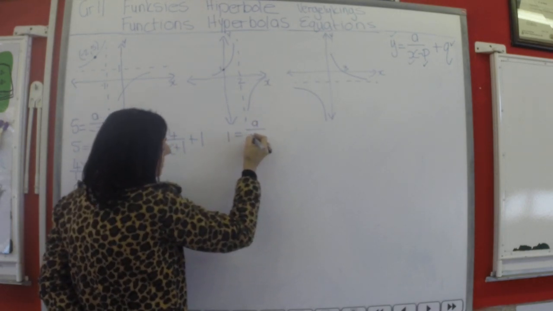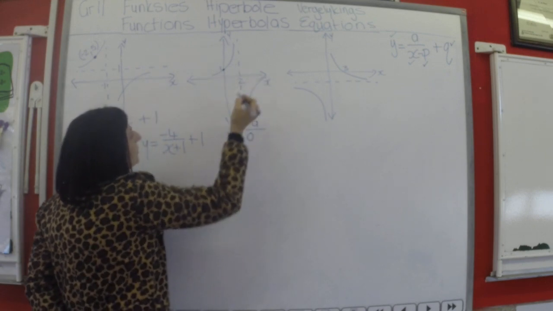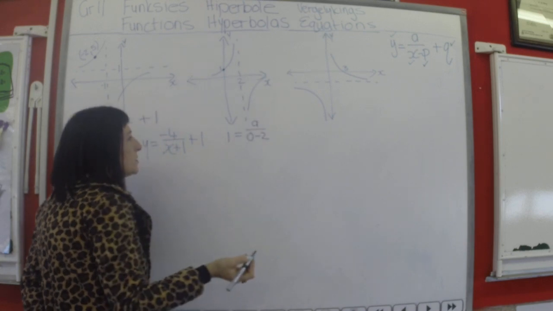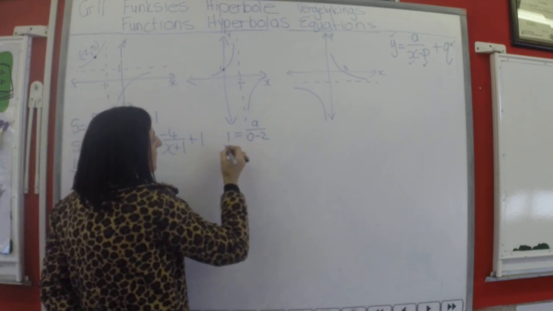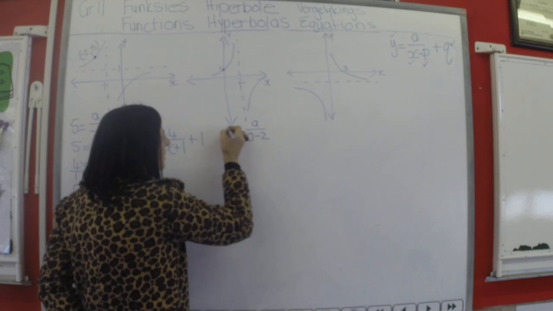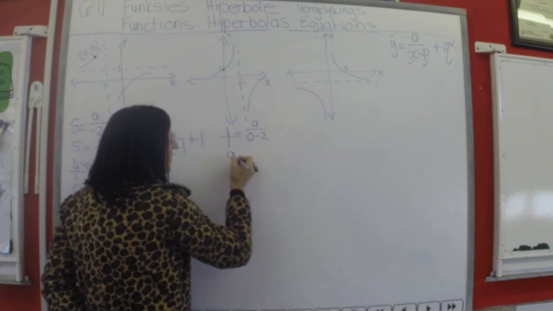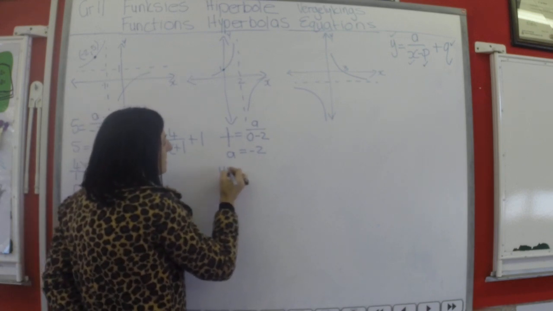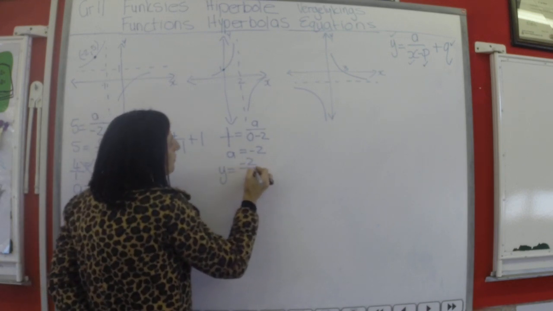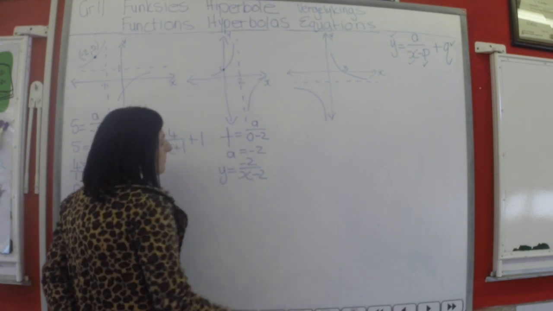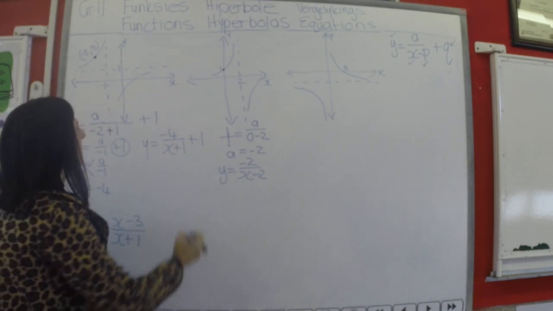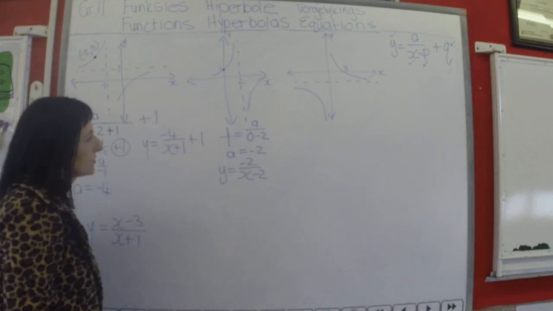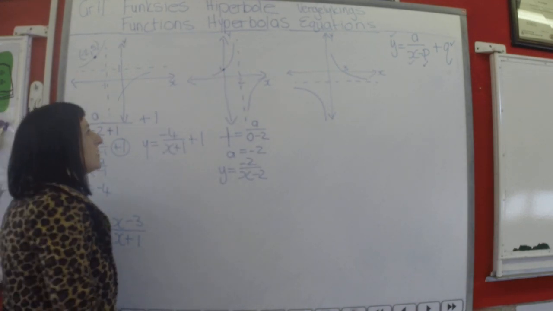My x-waarde is dan 0 en dan het hy 2 eenhede na regs geskuif, so dit gaan minus 2 wees plus 0. So nou kan ek kruisvermenigvuldiging doen, maak 1 op 1, so a is gelyk aan 1 maal minus 2 wat minus 2 is. So y is gelyk aan minus 2 op x minus 2 plus 0. So dis weer 'n negatiewe hiperbool and it shifted 2 units to the right. So let's go to this one.